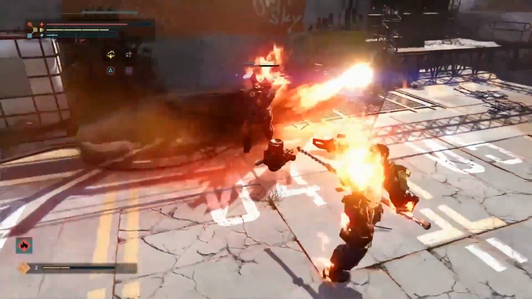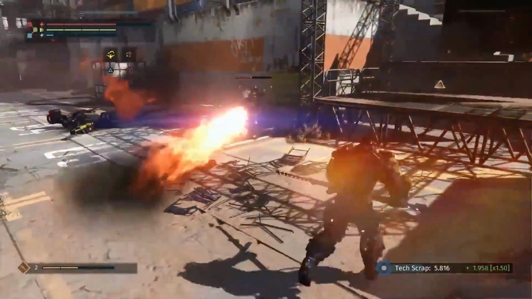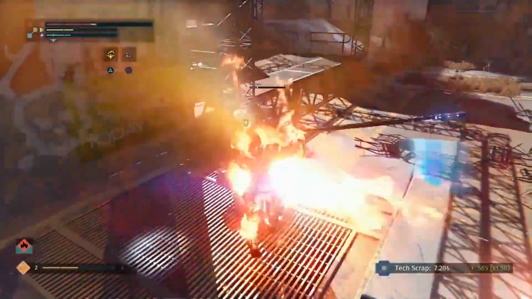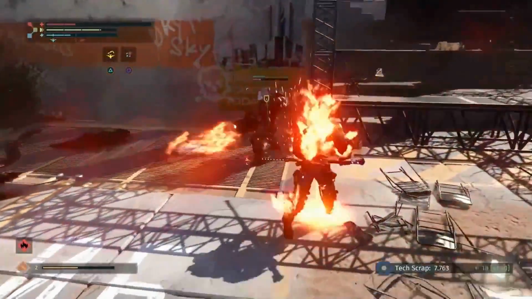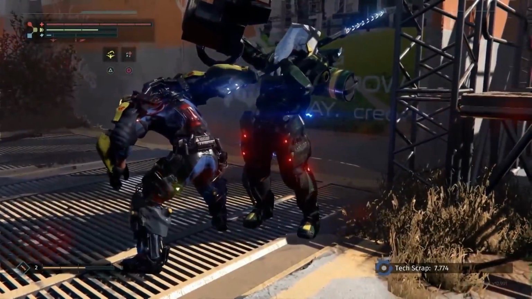These guys have a weakness, it looks like. Boom! So their fuel tanks are a vulnerable spot, and if you can get in there, take advantage of it, then you can make them pay.